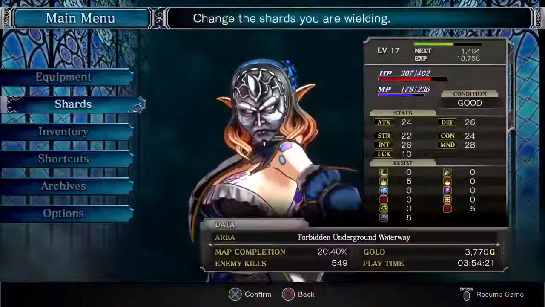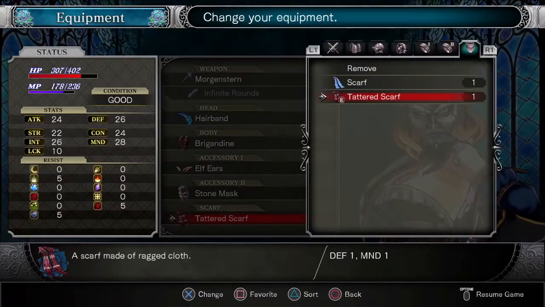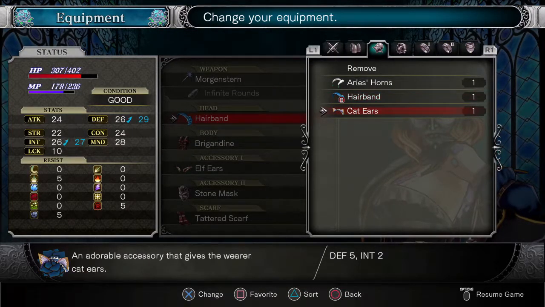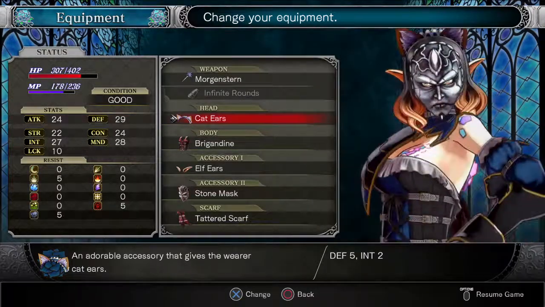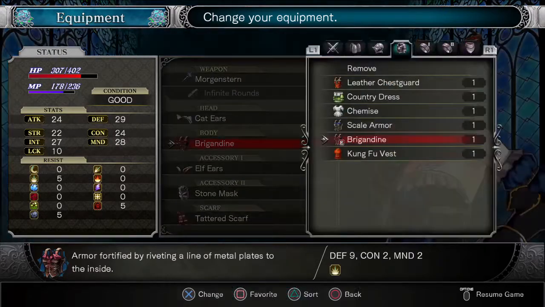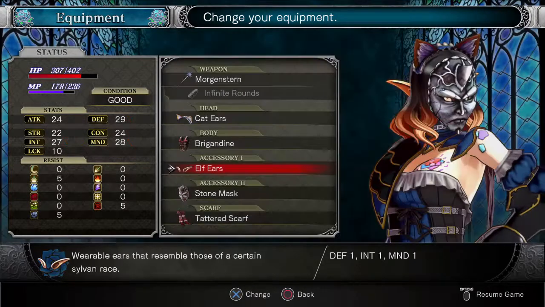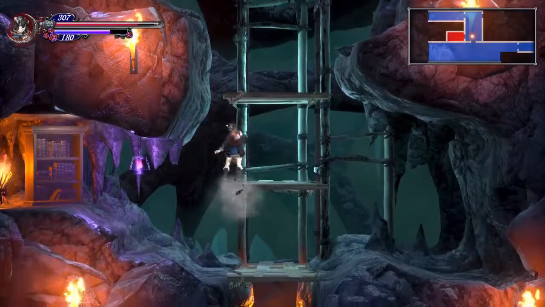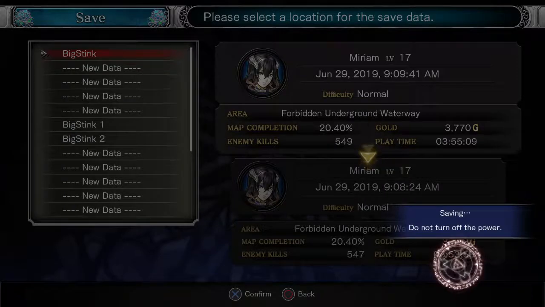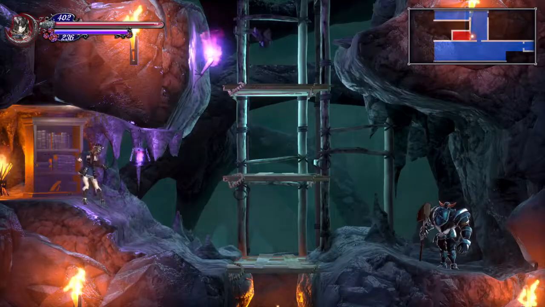Nice. What is that? I assumed the pelt would be something you could wear. Oh. Well, that's huge. So there you go, I got some cat ears. Oh, what did I have before? Yeah. Oh, that's nice. I don't know when I picked those up, but I'll take it. Yes. Stone mask. Still really nice. Alright, I promise we'll get out of this area. I don't know where I got those bunny ears. Maybe I just picked them up. Who knows? Ah, craziness.